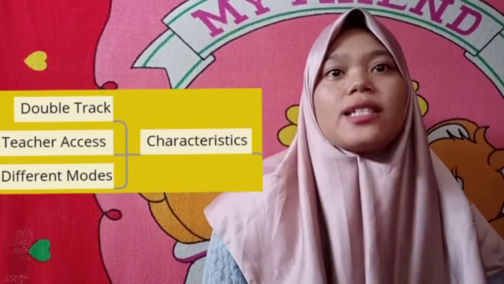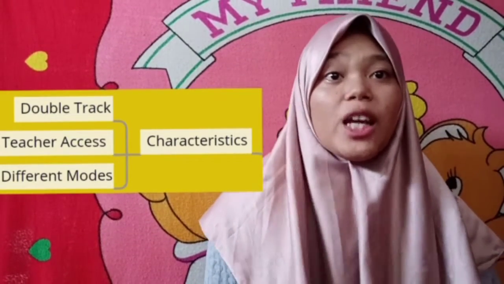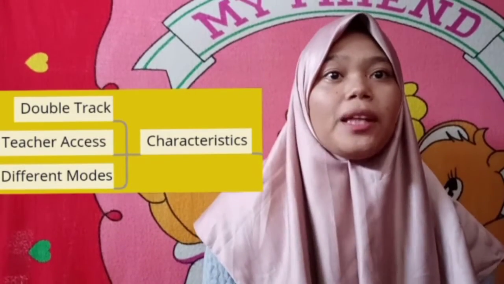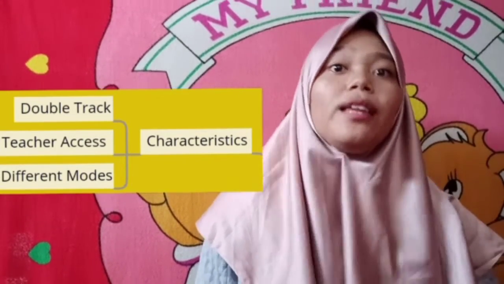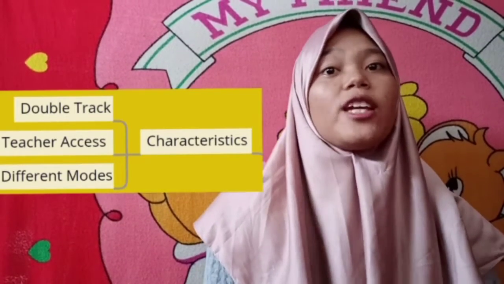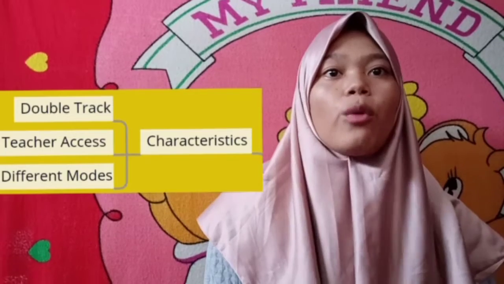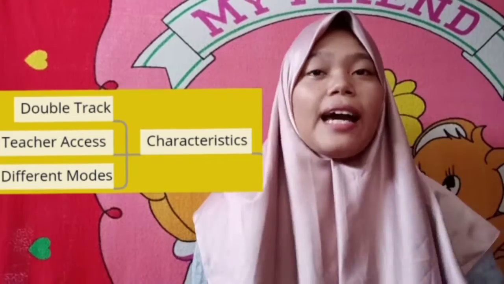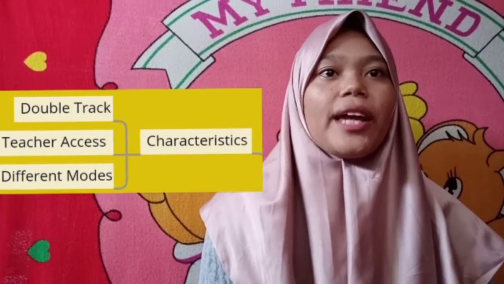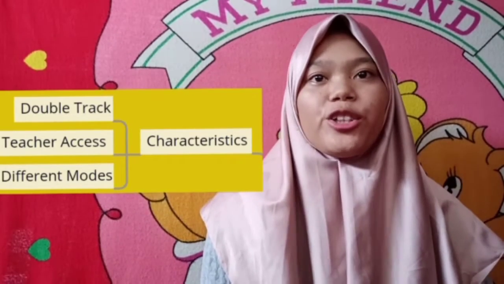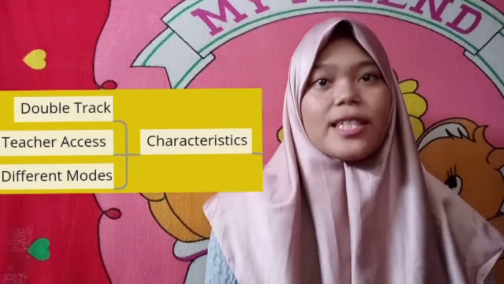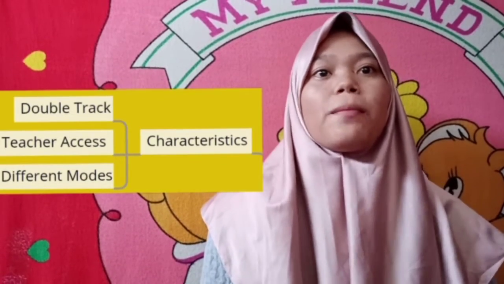Second one is teacher access. Apart from the separate language booths, laboratories also have a console and or computer terminal manned by a teacher, who can not only listen in to the individual student, but can also talk, with the use of a microphone and headset, with one student at a time. And the last characteristic is different modes. From the console, the teacher can decide whether or not to have all the students working at the same time and speed in lockstep because they are all listening to the master tape.